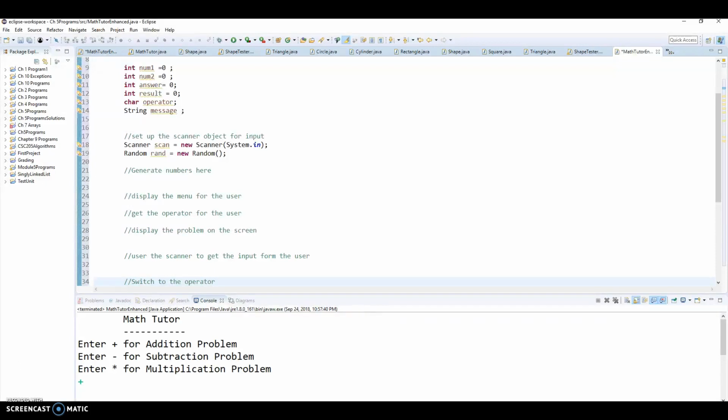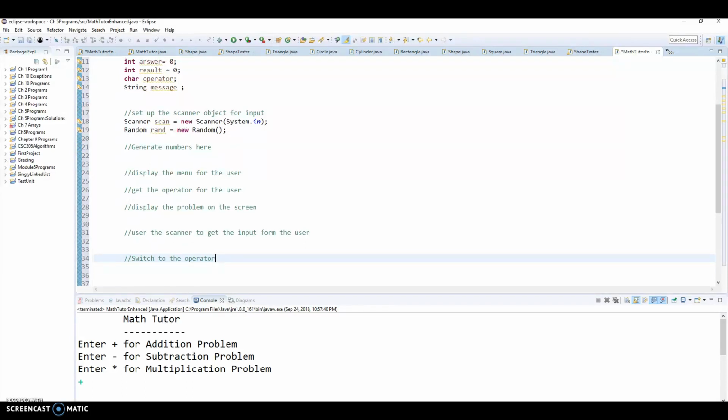To switch to the operator, say the user entered plus, then your switch statement should jump to the plus operator, and then over there you are going to add num1 and num2, and then you can compare user answer by the actual answer, and then you can display either the congratulations message or sorry, your answer is incorrect, and you can display the correct answer for the user, and the program ends then.